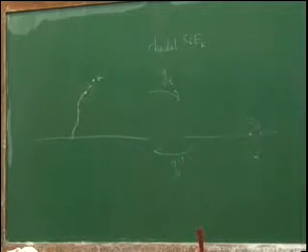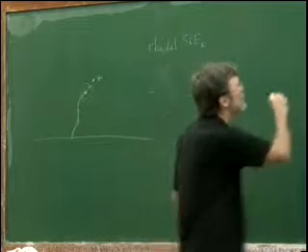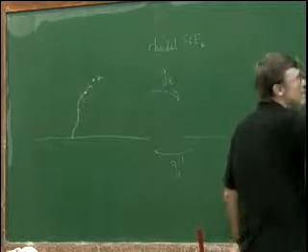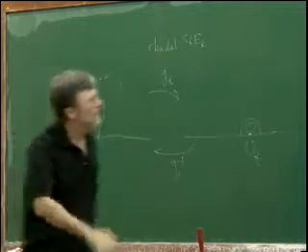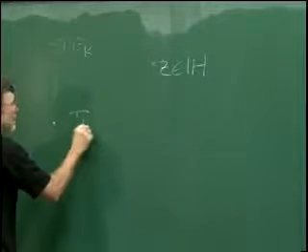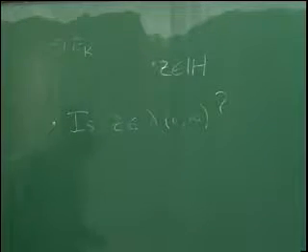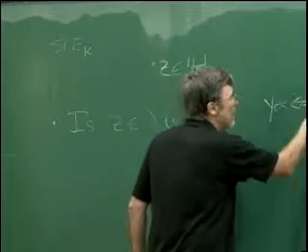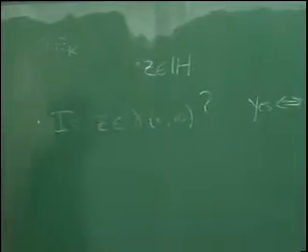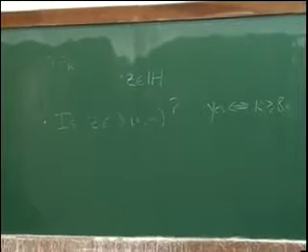Now, some of the things I talk about today may have been done in the foundational course, but if there's some overlap, that's okay. But here's the question. We take SLE kappa, and we take z in the upper half plane. And we ask the basic question: is z on the curve? I assume this was mentioned in the foundational course, but the answer here will be yes if and only if kappa is bigger than or equal to 8, with probability 1. And as we go along today, we will also see this along the way. So we will see the plane filling nature of it.